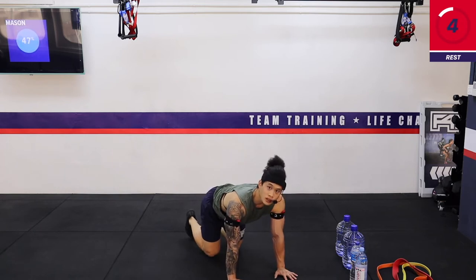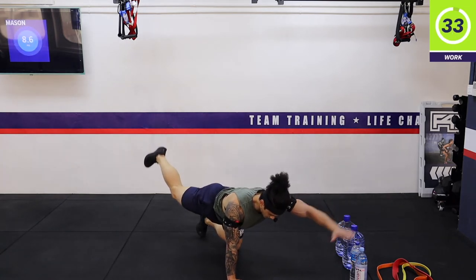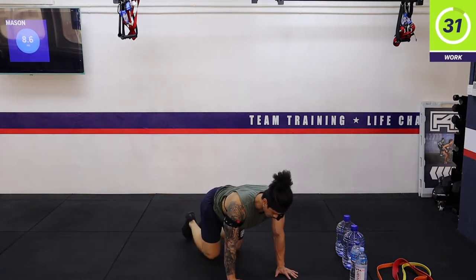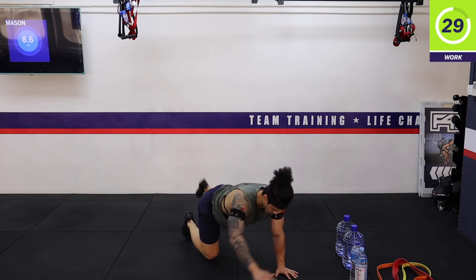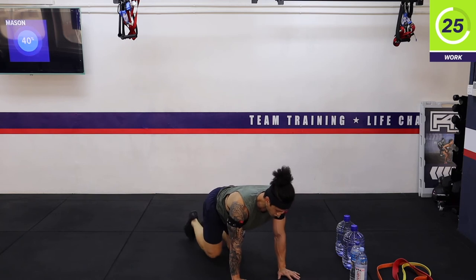4-point hold on the knee. Three, two, one, here we go. Alternate hand and opposite foot comes up and down. Try to brace your core as you do this. Don't let your hips swing open.